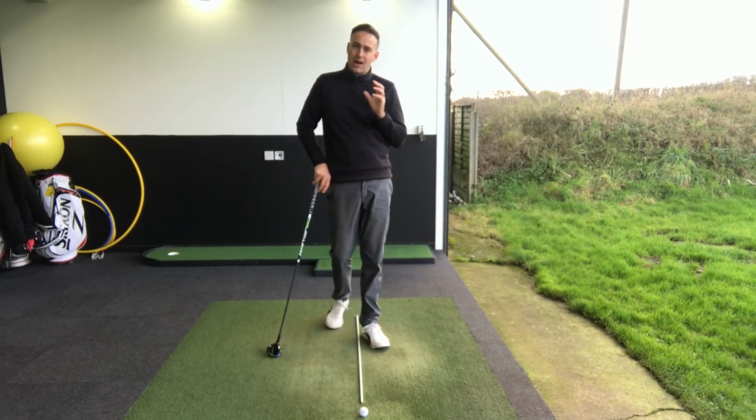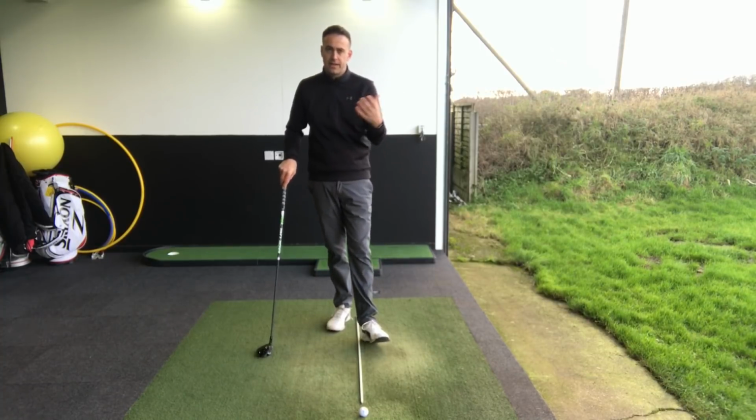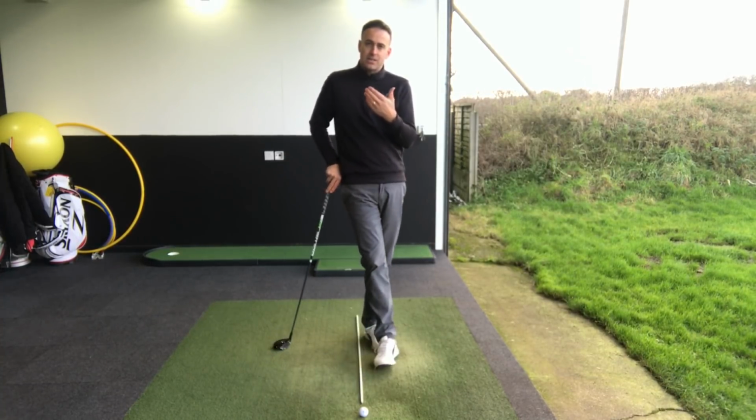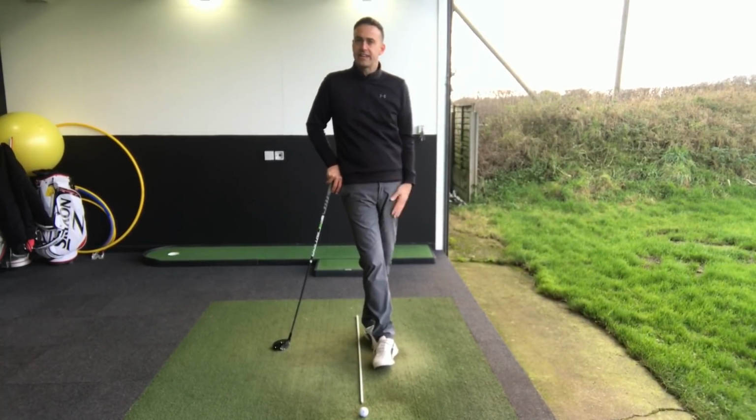Now for golfers out there who haven't got that speed, and this is what I see a lot day to day through the academy, through coaching and fitting, guys who haven't got the speed, then they hit 3, 4 degrees down on it, and the ball just doesn't get flighted.